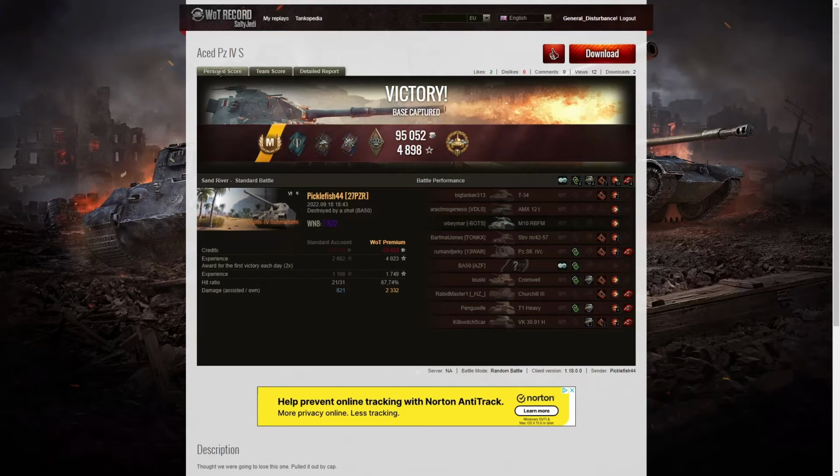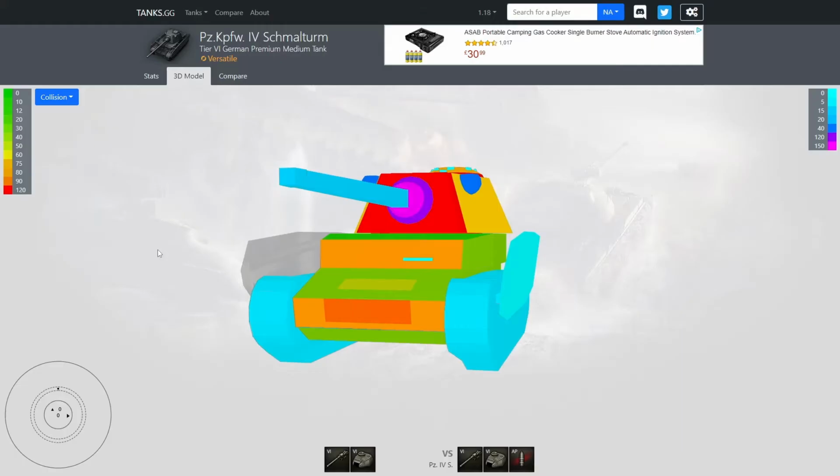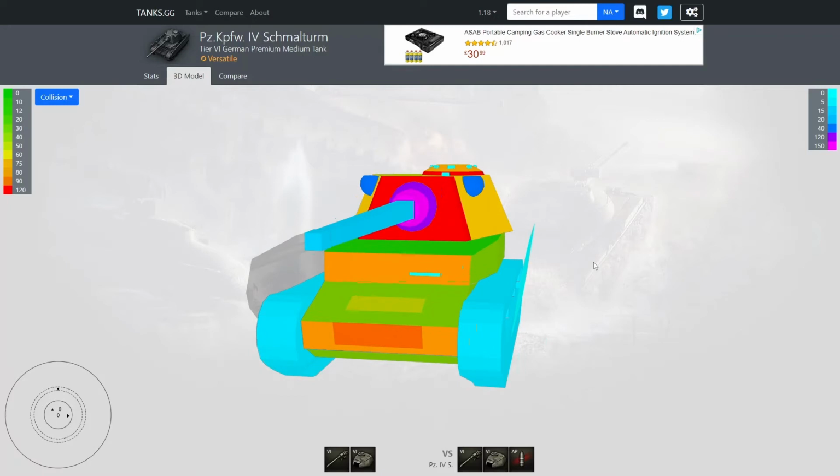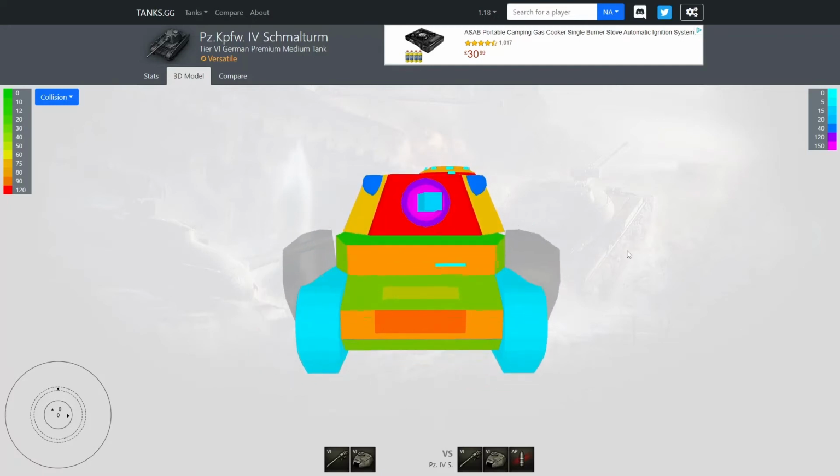Let's have a quick look at the armor and the modules for this one. This is the Panzer IV Schmalturm. You can see it's quite a tall turret, but this tank does have fairly good camo qualities. The turret armor is very strong indeed, but the hull is very weak. They had to weaken the armor because they had to try and reduce the weight somehow, otherwise the vehicle was not going to be able to move about very much at all. It's only got a 48 km/h top speed, the vehicle.